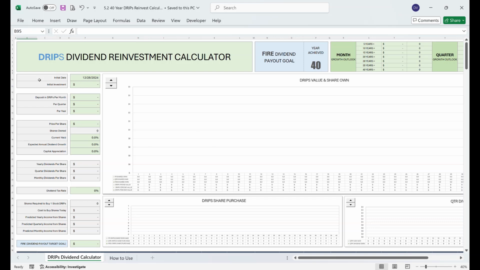First thing you've got to do is set your initial date. Once you enter and set up your initial date, you can do your investments, and the formula for your investment here, your drip. Once you do your initial investment, then you do the deposit drips per month, so you can separate them by month. And you don't have to do month, quarter, year. You can do year if you want. I did month, quarter, year so that you have options to see how fast it grows compared across quarter, month, and year.